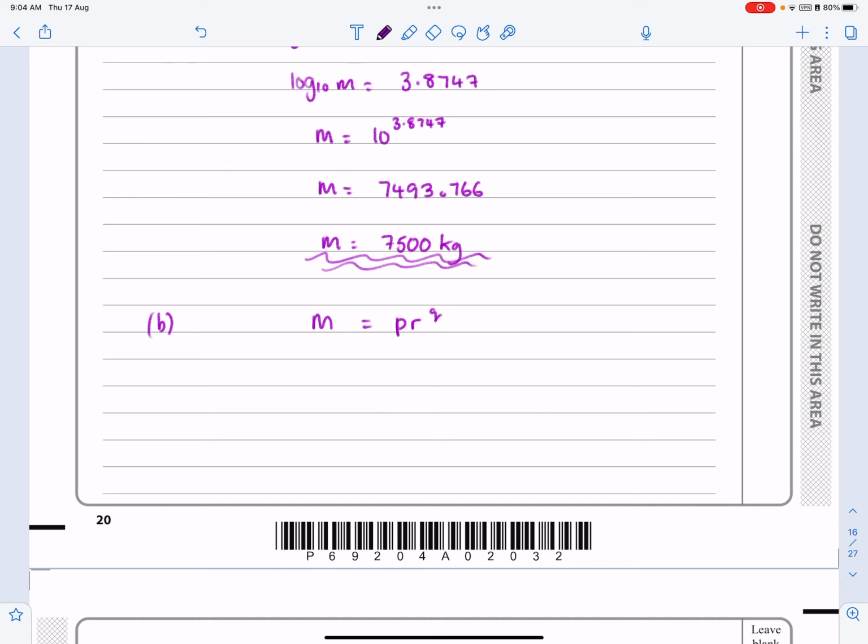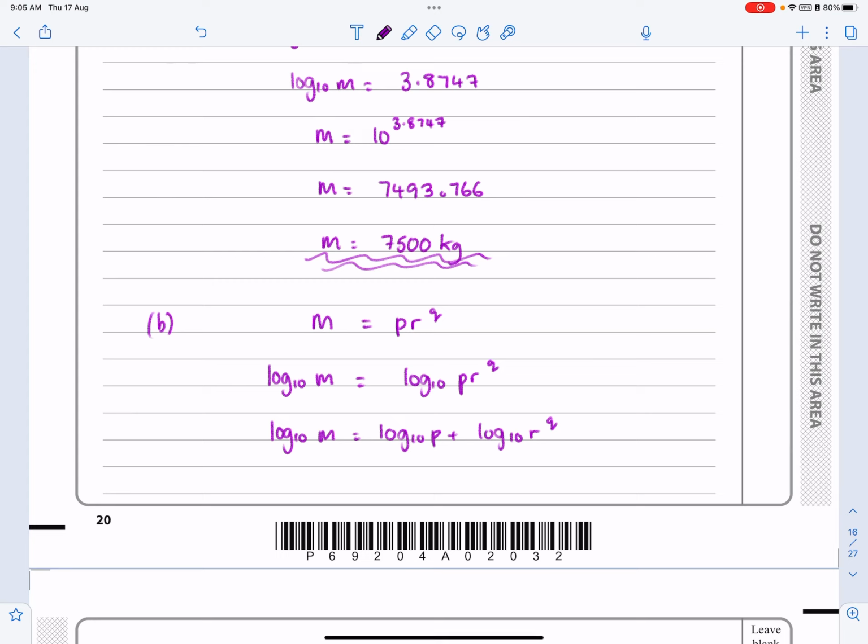We need to log both sides, and they've told me to log it to the base 10 in the question. So I'll do log base 10 of this. And then using our log rules on the right-hand side, left-hand side doesn't change, but here I've got log AB. And I know that log AB is log A plus log B. So I can just use that log rule there to say that we've got log 10 p plus log 10 r to the q.